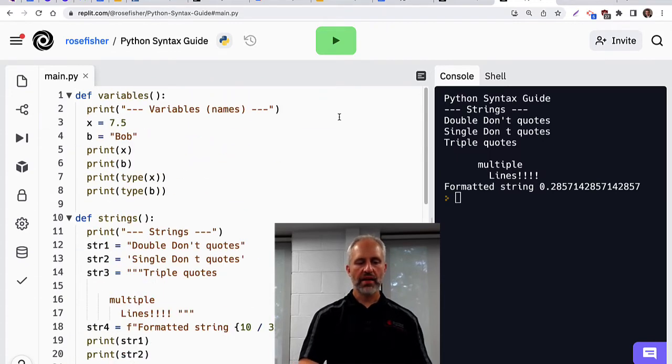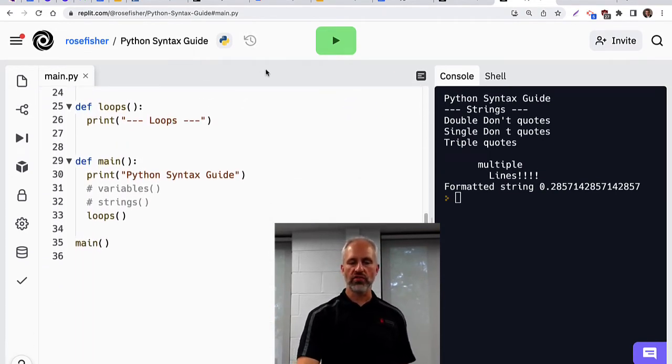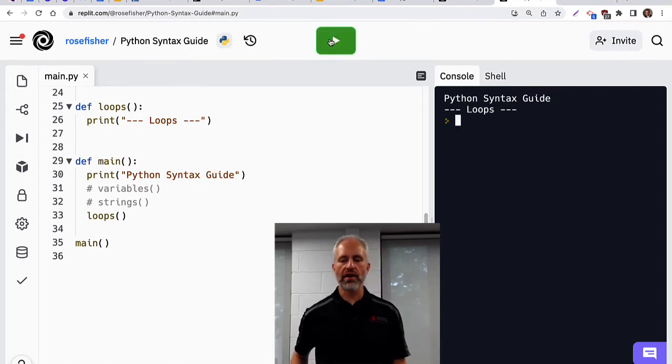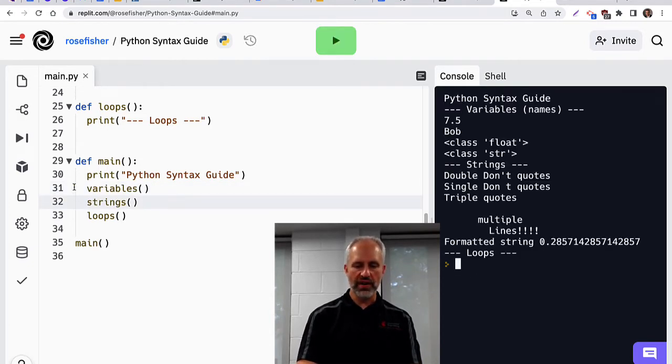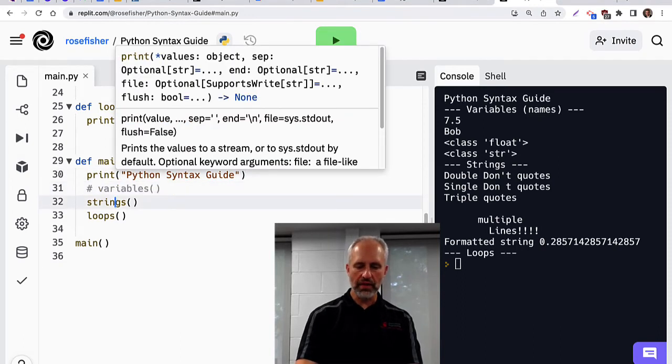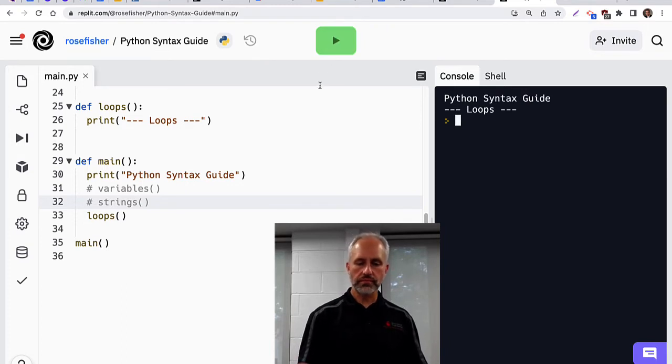And you can see that I'm keeping all my old code up here, but I'm just putting it at the bottom so you can focus on just the new stuff. So if I were to run it right now, it doesn't print out any of my old stuff. My old stuff is still there. If I wanted to, I could bring it all in and print everything, right? That'd be fine. It's just I want to try to keep it a little bit under control, and so I'm going to talk about loops.